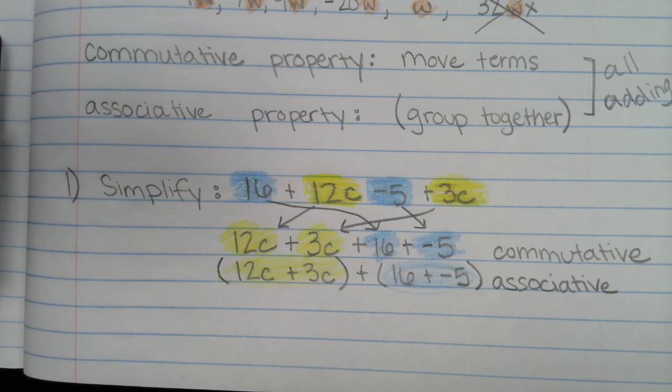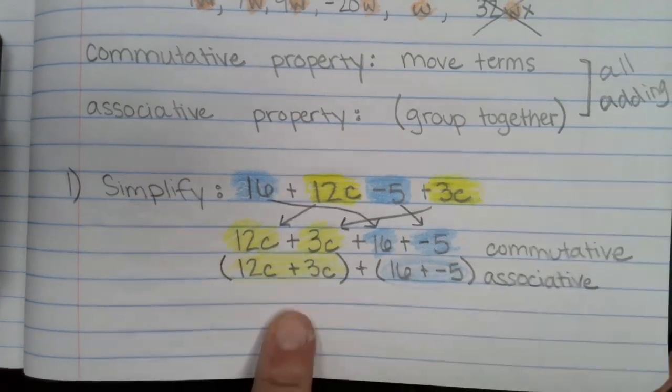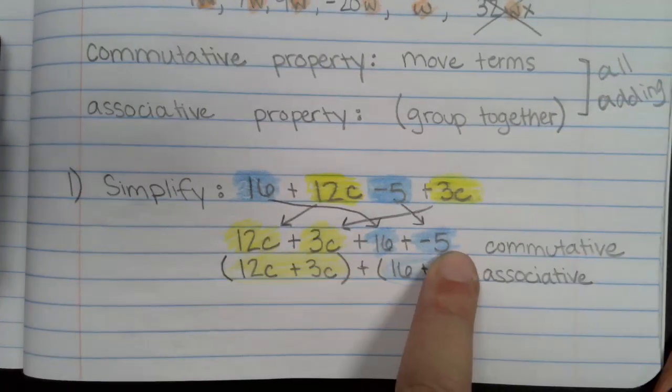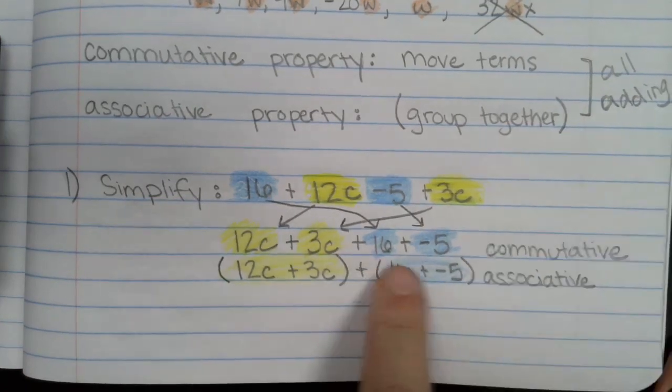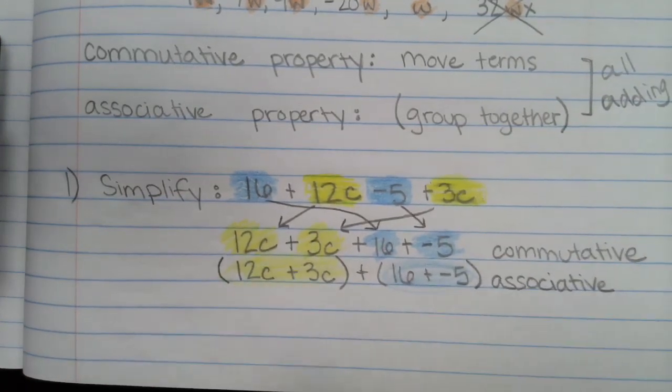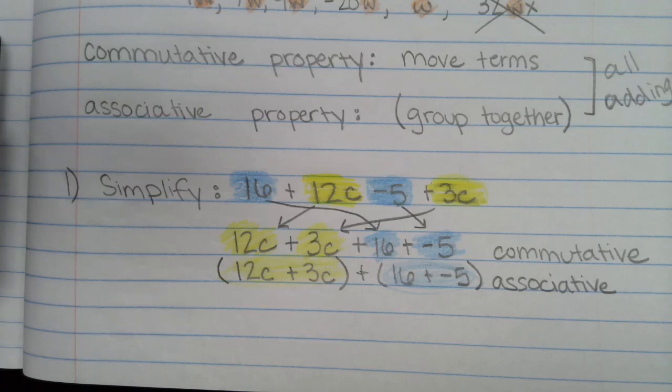Now a lot of this is stuff that as we work through this, you're going to start doing in your head. You don't take your time necessarily to write this out. I usually take time to write out my commutative. And then in my head, I just group these blues together, I group these yellows together. I don't actually write those parentheses. But it's something that we're allowed to do because of these properties, and that's why it's important we talk about this today.